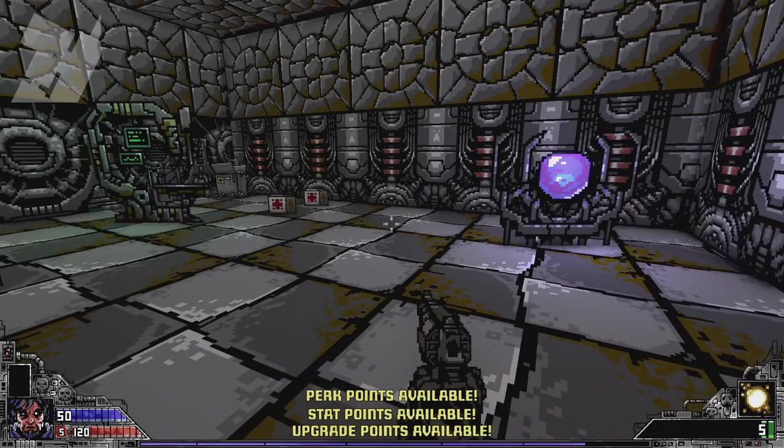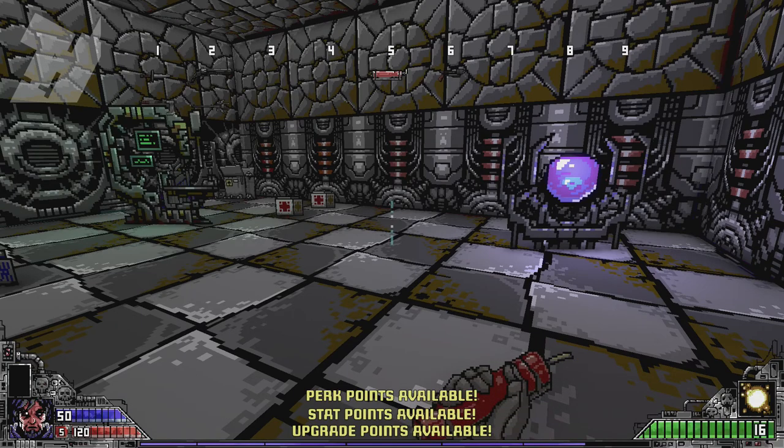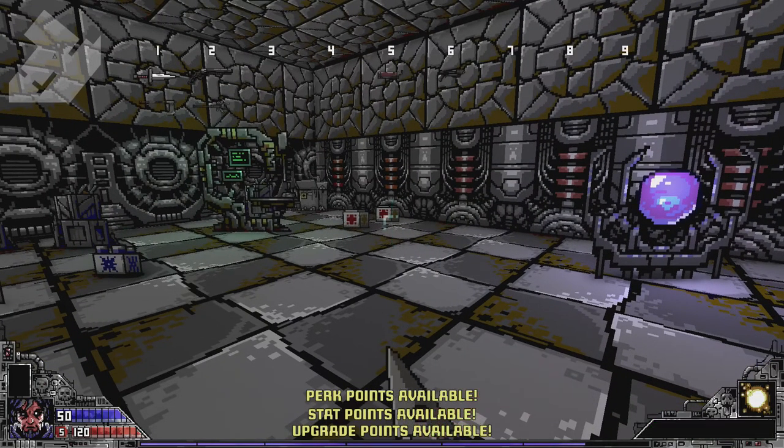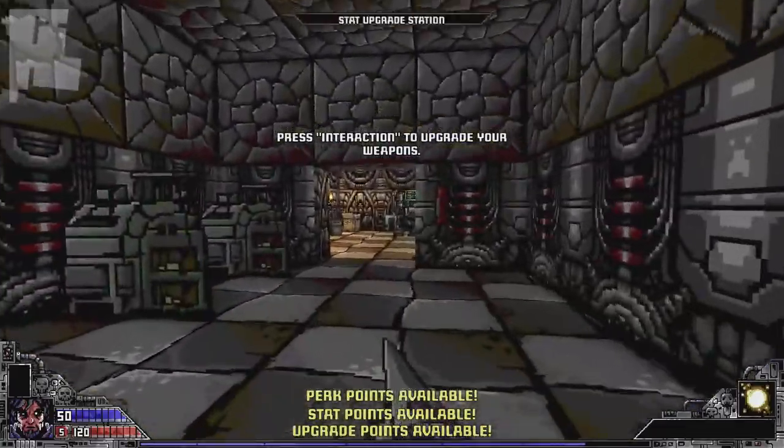Because as you look here, I only got 5 rounds left in pistol and whatnot. So yeah, I'm out of ammo on certain things. Because it still counts as your character. Anything you use in a single stage gets used up. And you do still level up as well.